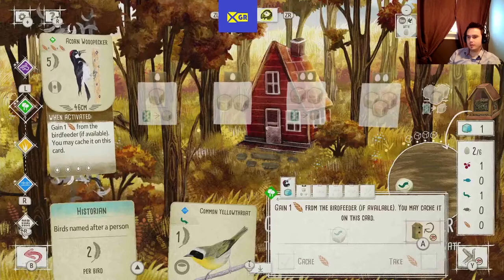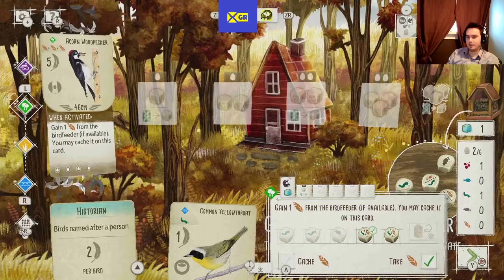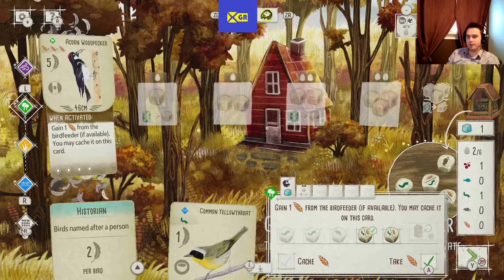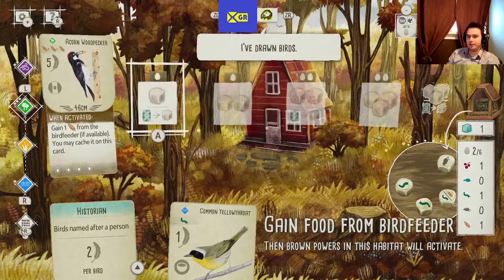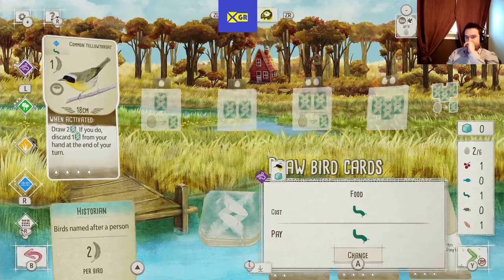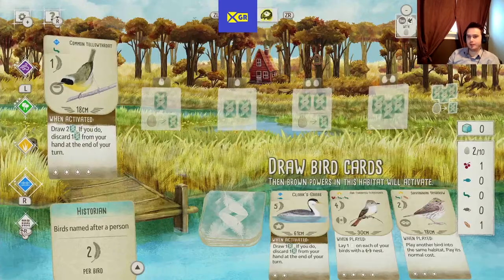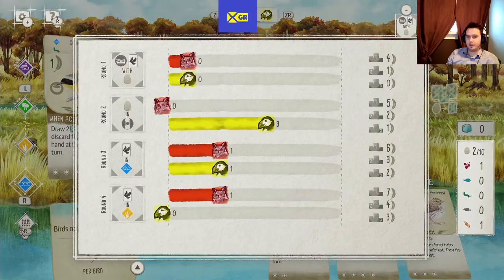So gain if available, you may take it on. So we can re-roll this, and we can take it or cash it. We're going to take it because it might come in handy later on. One turn left, and we do have the ability to summon our common yellowthroat bird here. And that's what we're going to do. So we press it. We choose the food. That works. And now he's played. So now it's our opponent's turn.